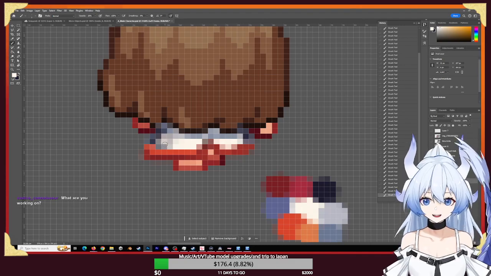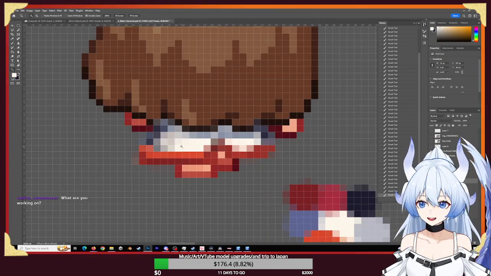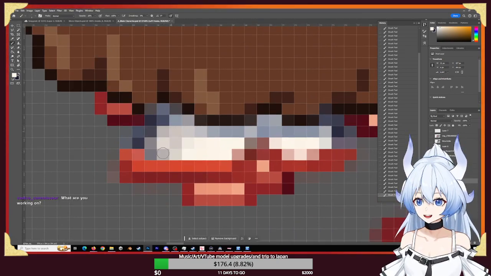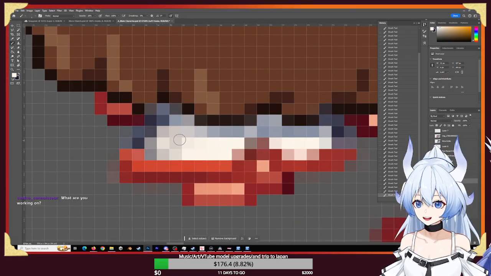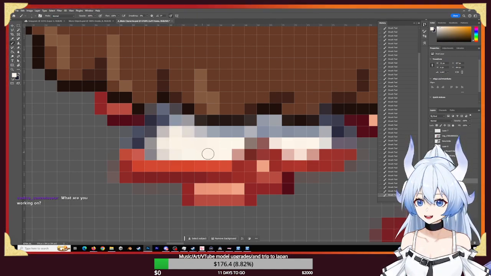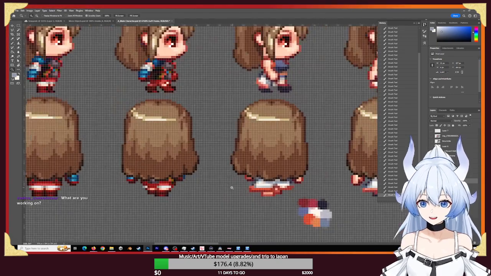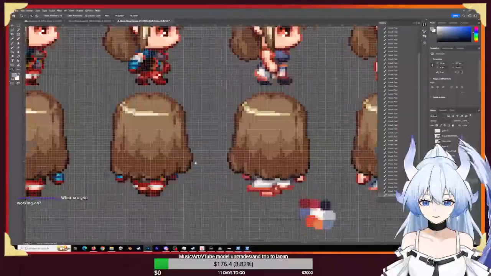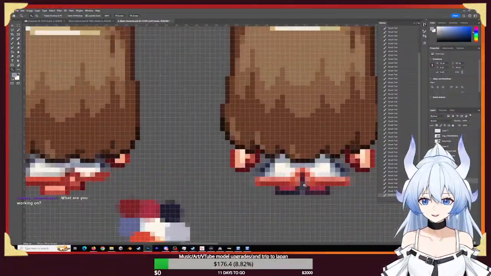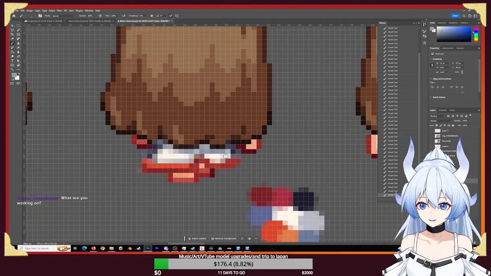I'm just playing around with pixel shadows now. Good. Okay, light. There we are. Very light amount.